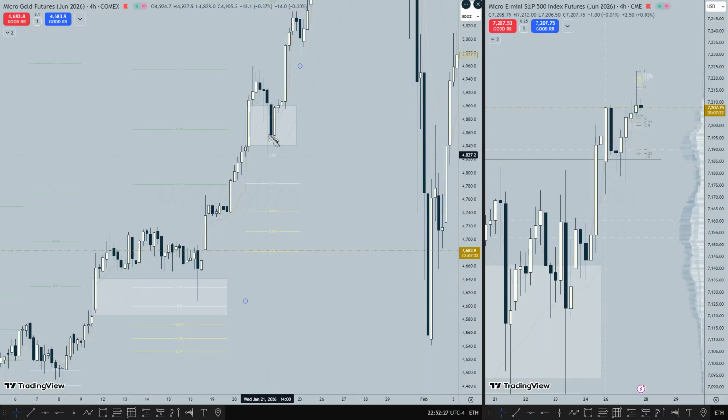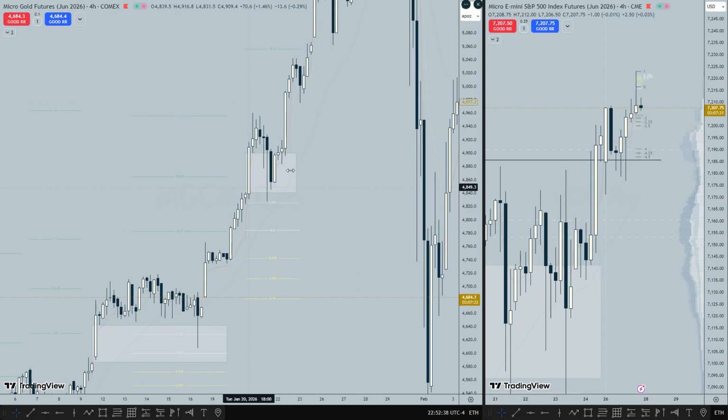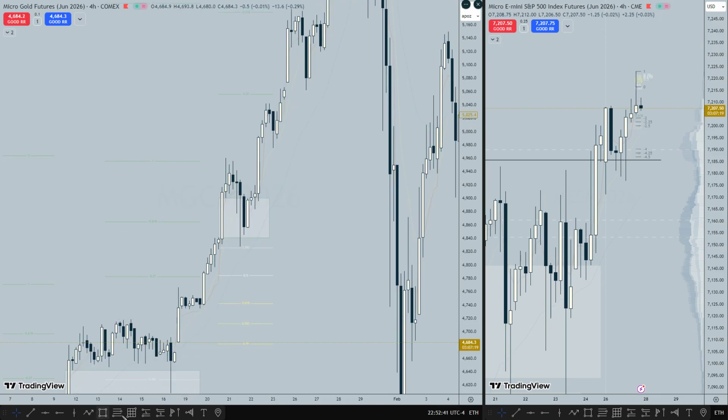If they get mitigated through with candle body, not just wick, I want to see a candle body close through, then this is inverse. But in order for this trend to stay strong and stay bullish, we need these to hold. Watch, one more. Keep doing it. From this swing low to this high. It doesn't even pull back into the fib, but what does it do? So we're going to delete the fib. Where does it go? Imbalance. There's also another one right here that the body doesn't break past. Boom. Clear, very, very strong bullish momentum.